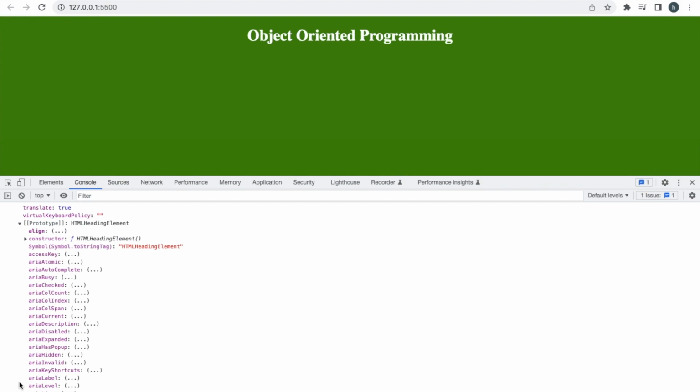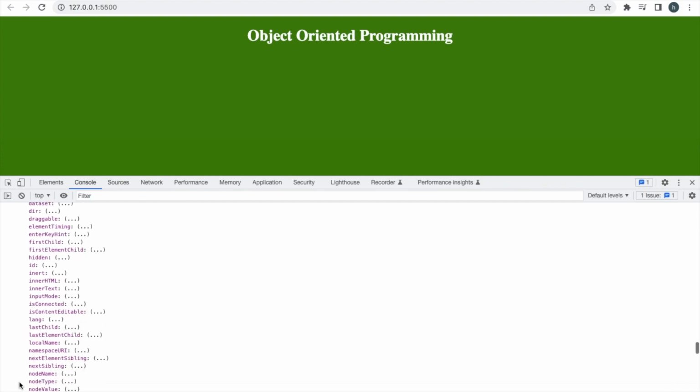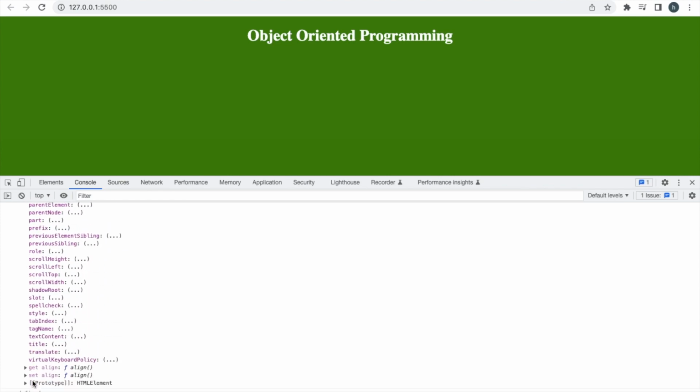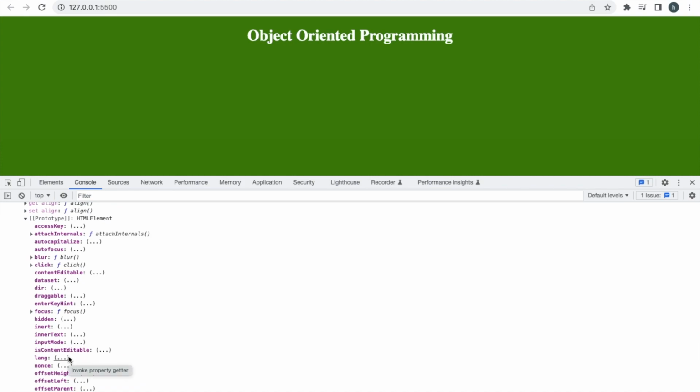So one more time, let's scroll all the way down. And so this is the HTMLElement. And so now here we can actually inspect them. And so behind the scenes, these different elements are really like a constructor function.